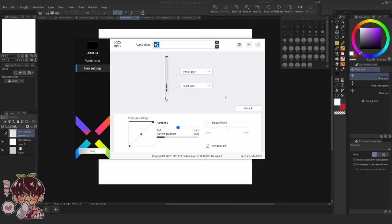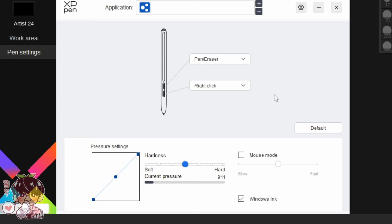You can see that at default, you can see the numbers right here. I'm hitting anywhere between below 1,000 to about 1,500 is what I'm hitting. And then if I change my curve this way, you can see that it's more sensitive.